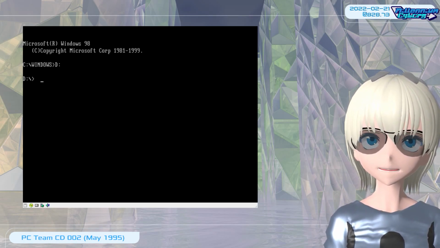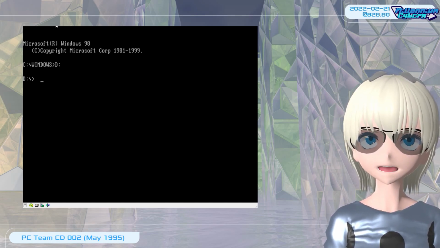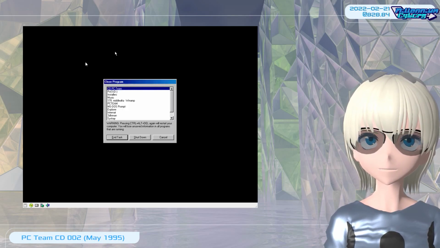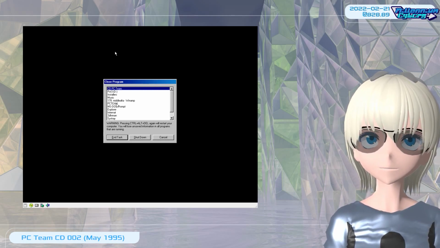I had issues with keyboard input at one point, very early on when I was messing with this, and I haven't had them in a while. Maybe we've got too many things open.